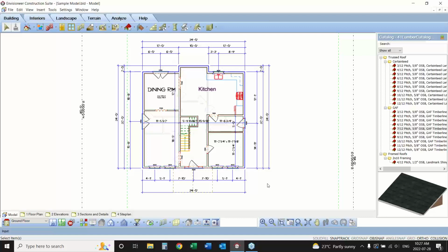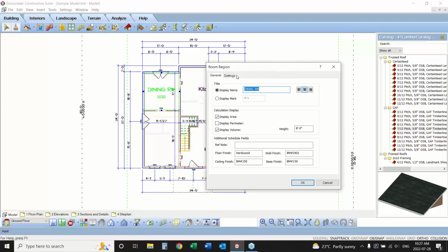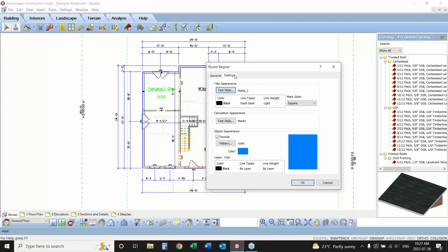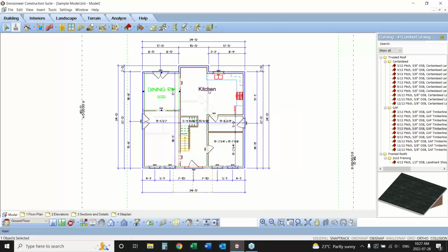Once text is inserted, it can also be edited. So dining room, the only way I could change this is I look at its properties and I could come through and change the words here. I can't change where it's being placed. I can change its settings in here, but that's all I can do. It's got a text style here. That's the only thing I can use for that.